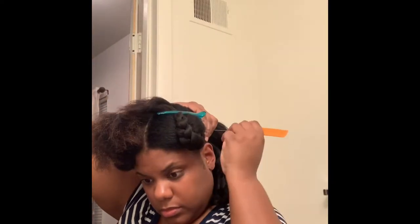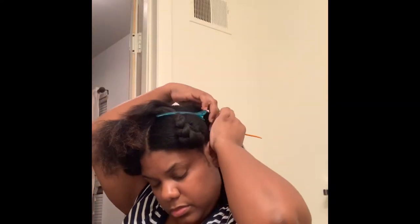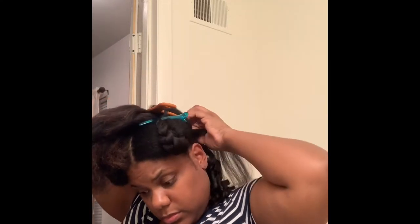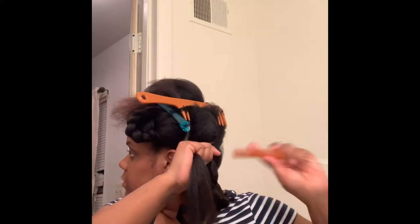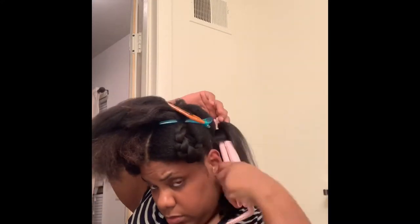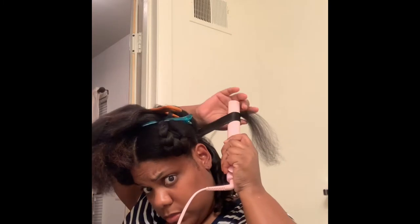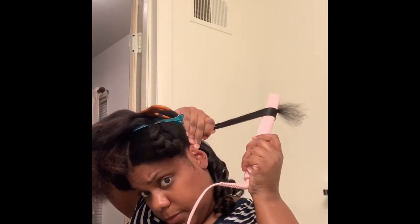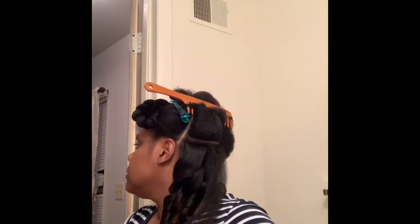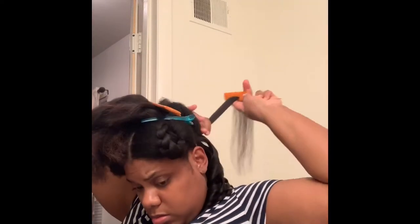All right. So while I'm sitting here still flat ironing my hair, I was actually thinking about it, and I'm going to share it with you, that I am highly considering the Diva Cut at the end of winter, early spring. Since April of 2018, I have really avoided heat at all costs. This is maybe my third time flat ironing my hair since April, and I'm just really enjoying my results, not applying a lot of heat to my hair. Although I do like this look, I like to avoid heat, honestly, I do.